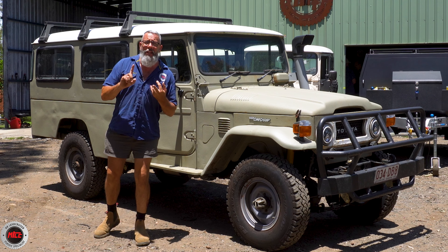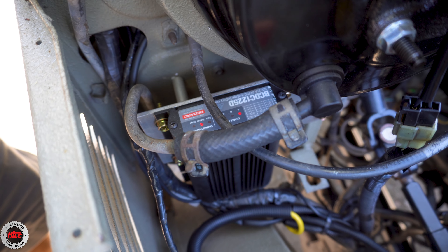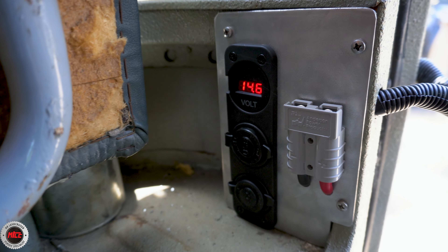Number one: we've done the disc brakes — they don't come out in the 1980 job. Number two: we did the Whistle and Soot turbo job. Number three: we've done the power steering job. Number four — and job number five — electrical. This thing now has a dual battery setup.